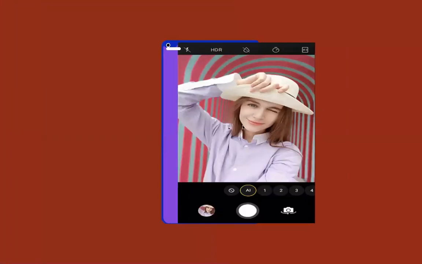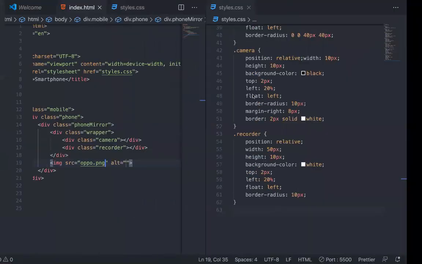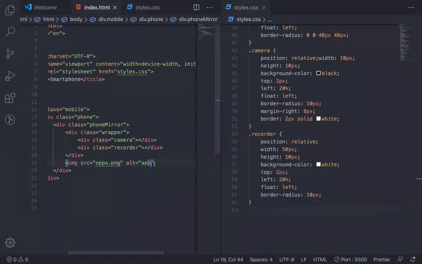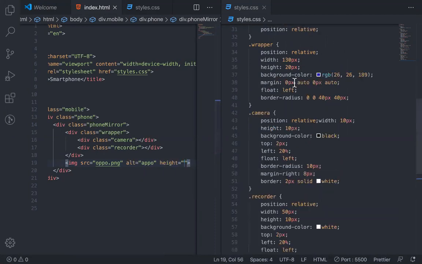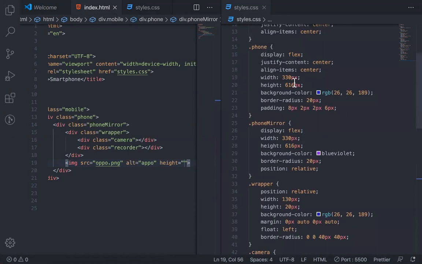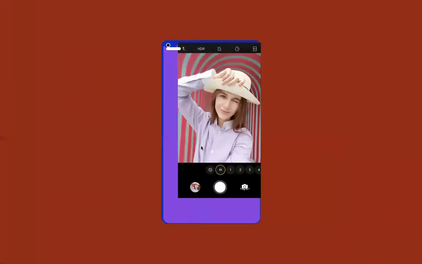So you have to style it, because at this point these styles are not good. So you have to add the stylings. And for this one, let's just say oppo, just add a height, because the height at this point for the phone mirror is 616. So we want to occupy just not that much, let's say 530.